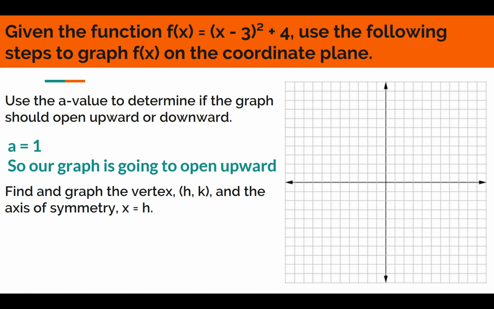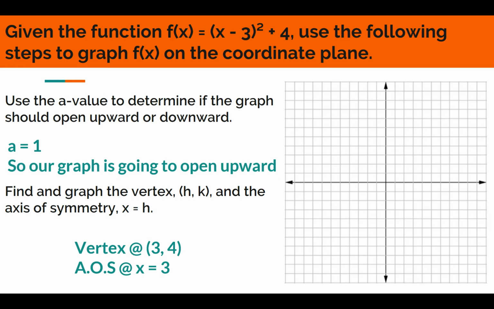We also found yesterday that my axis of symmetry cuts through this point. Is it going to cut through the x or cut through the y? It cuts through my x. So our axis of symmetry is going to be that x equals 3. That's the line. So why wouldn't it be like negative 3 there? On the first one? Oh, the vertex. Why would it be like negative 3? Because our vertex is hk. Our equation has negative h. So when you take it out, you have to change its sign, is what you have to do.